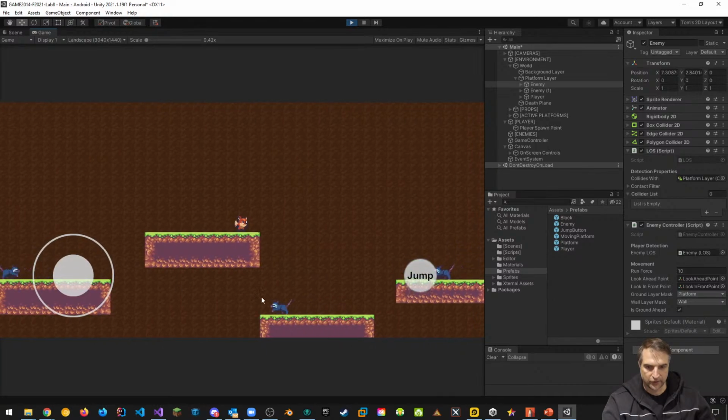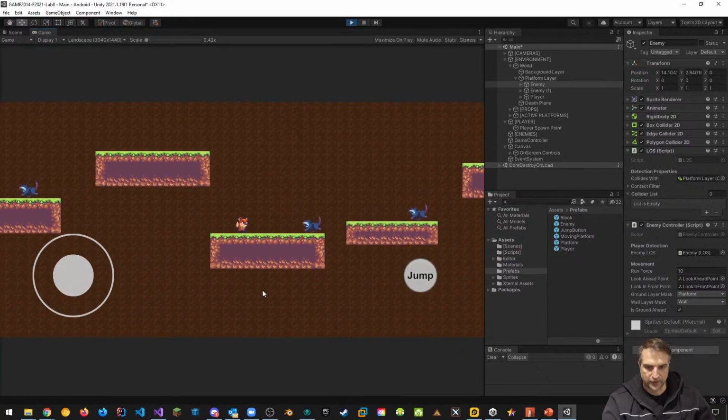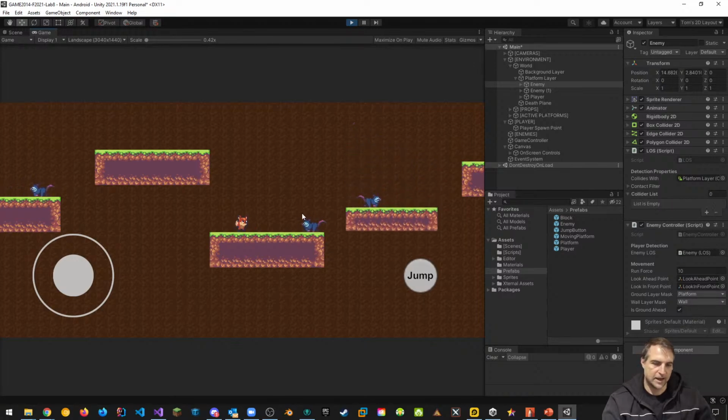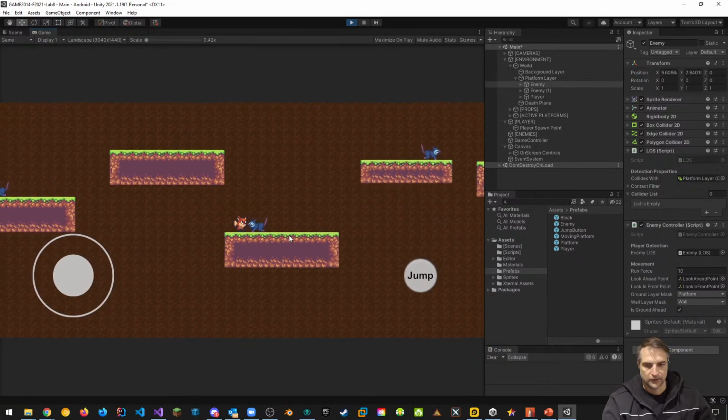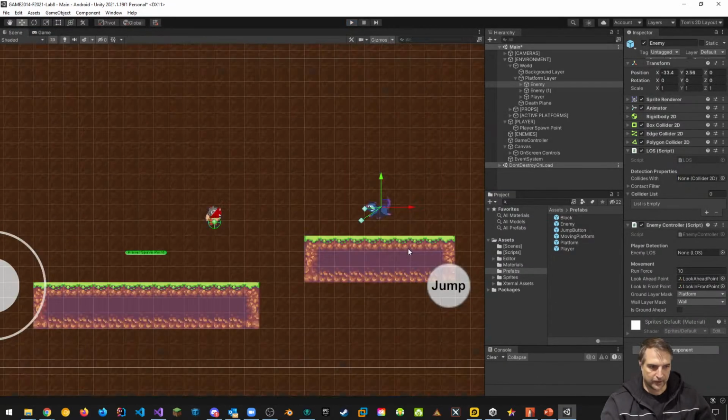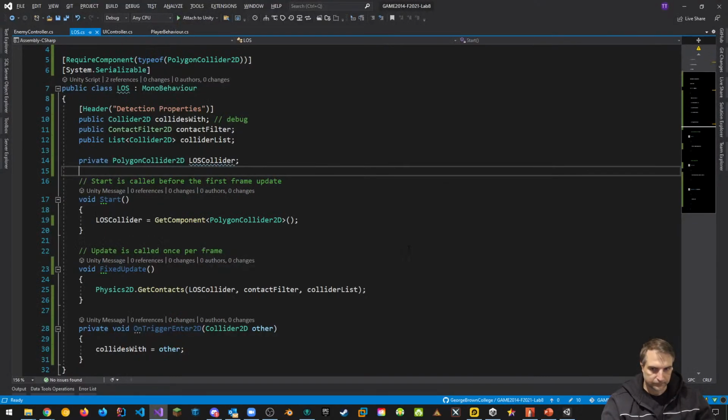So the trigger will trigger the event where if I jump up over here, and it'll work on all of them now because they all share the same script. So if I jump down and he turns around, boom, he's going to fire at me, right? Because he's on the platform and he can see me. Obviously, we want to stop his animation from going too, right? That's one thing we want to do, right? So how does that work? And again, you can see it's not perfect.